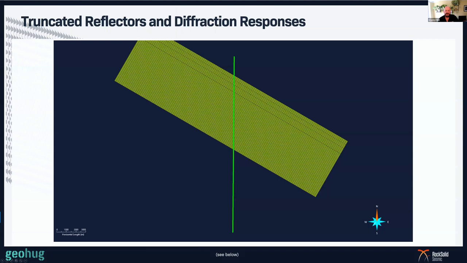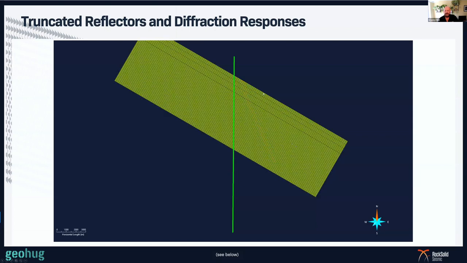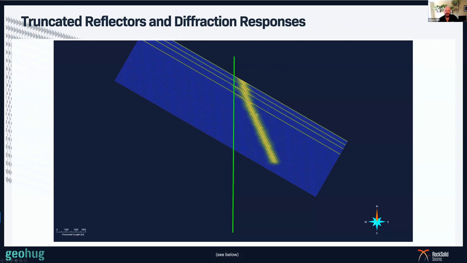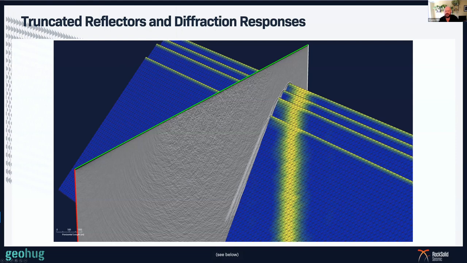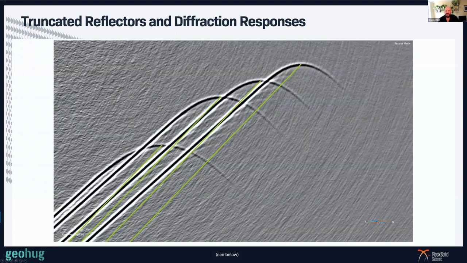Diffraction responses are another trap for young players. Here we have planes that are truncated before reaching the surface. The illumination model shows that as we move further from the seismic line it looks a bit deeper, but there's also a response along the leading edge of the modelled surface — a diffraction response from the top of these truncated bodies. These do look like thrusts when you're looking at actual datasets. We have a normal reflection response here, and a diffraction response coming from the top. The reflective body response stops at a certain point, the diffraction takes over, approaches the seismic line and then moves away, appearing to go deeper. So these things that look like thrusts are actually just truncated reflectors.